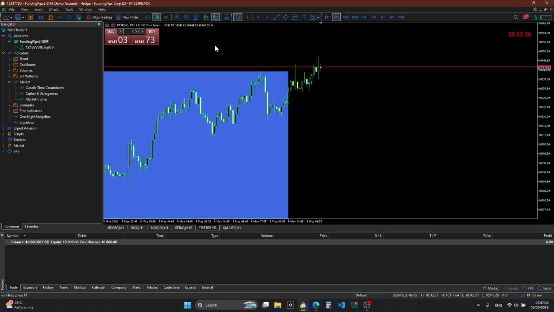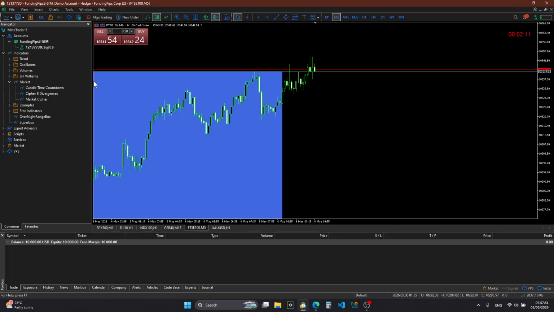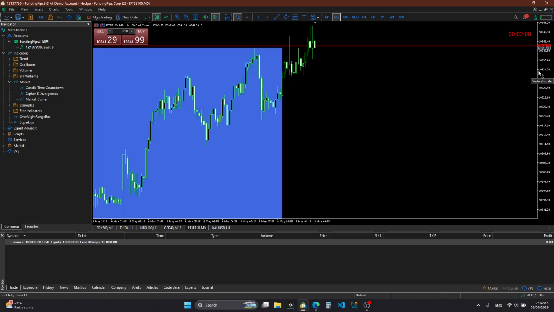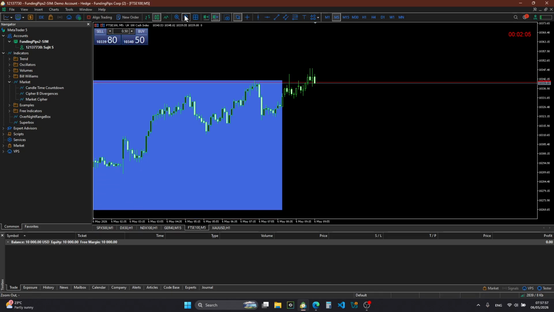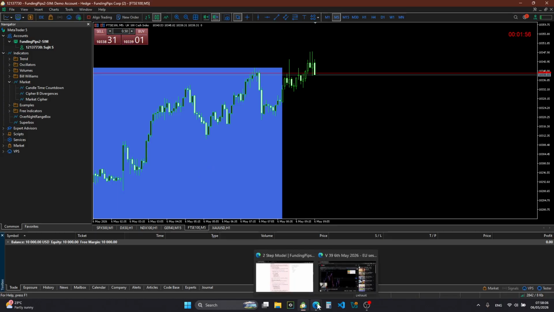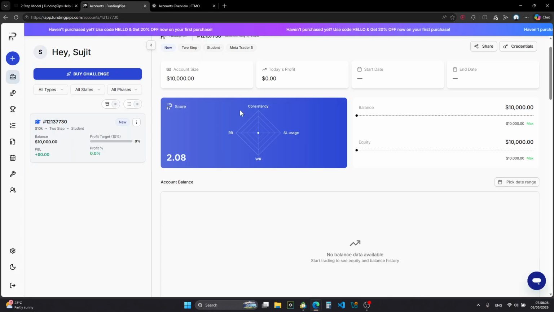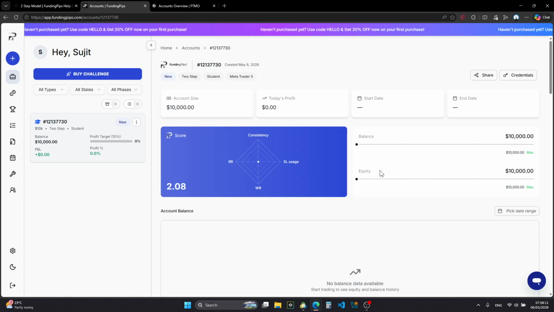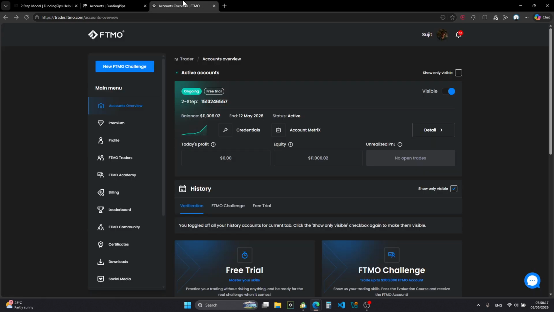I used to use 5 lots in the FTMO swing account, which had 1 to 30 leverage. Today I'm just looking at how it works. I won't be aggressively adding or taking profit really soon. I'll just look at how it works, and also how the Funding Pips dashboard shows its equity and balance. Today is about exploring more.